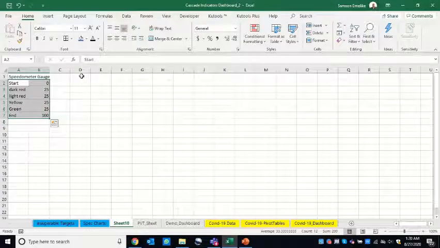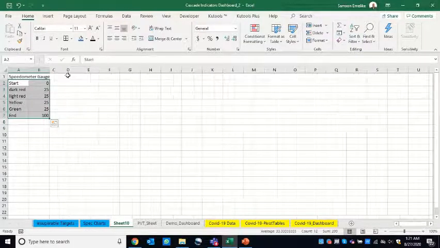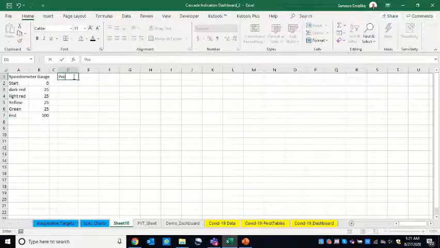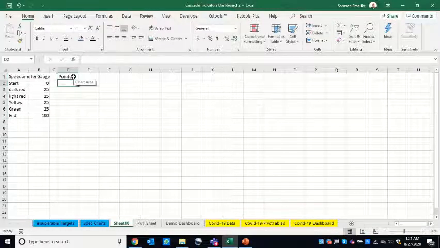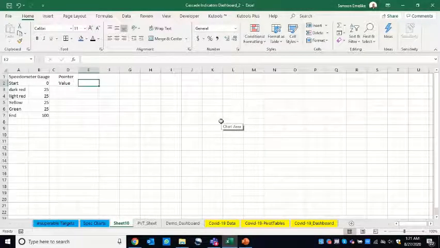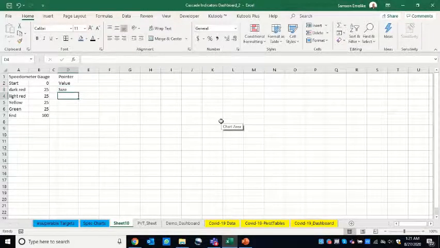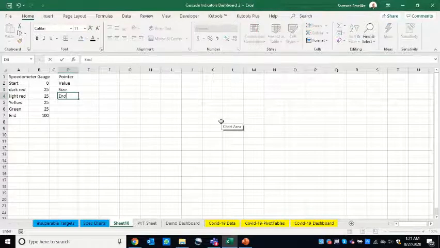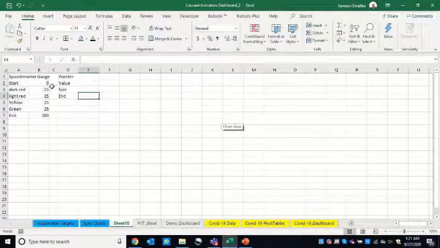Great. And then for the pin or the needle or the pointer, I have my pointer here. So the pointer is, we are going to be having value. So this value is changeable, it's variable, it's what somebody has scored or the performance. Okay. And then we have the needle size, and then we have the end. Let's say that. Now I am using this. When I'm using this, it means my speedometer will not read in percentage. It will read in numbers.